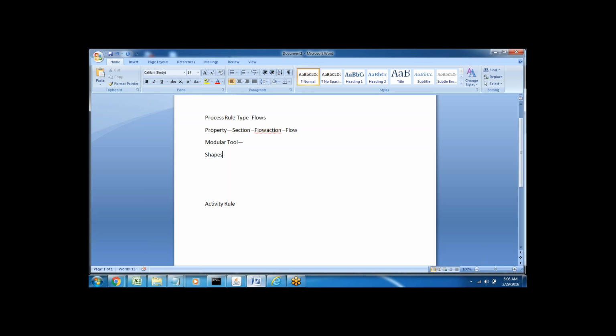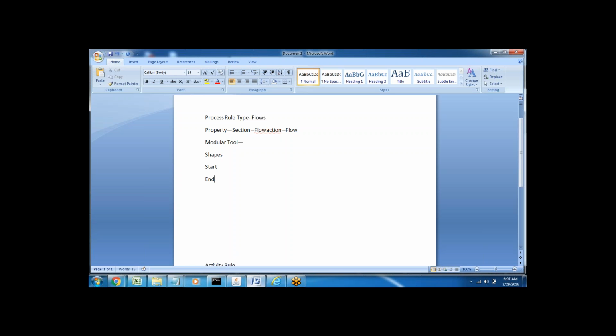We cannot define our own user-defined shapes; all the shapes are predefined, and each shape has a specific purpose. Based on that we have to use the shape in the flow and add our rules. Coming to this, what are the different types of shapes we have inside the flows?